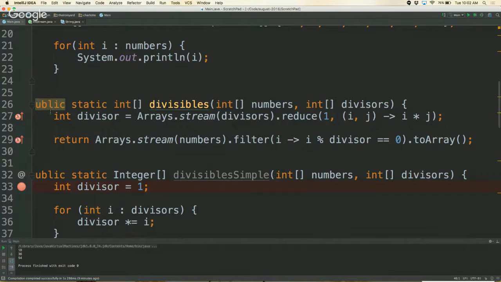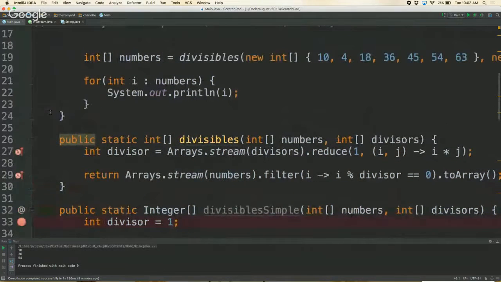Sorry. So where it says public static int, what exactly are you declaring in that one line? Here, line 26. This is the definition of our method. We're declaring our method signature here. So we're saying divisibles is the name of a method. The access modifier is public, so this method is accessible by any class in any package, right?